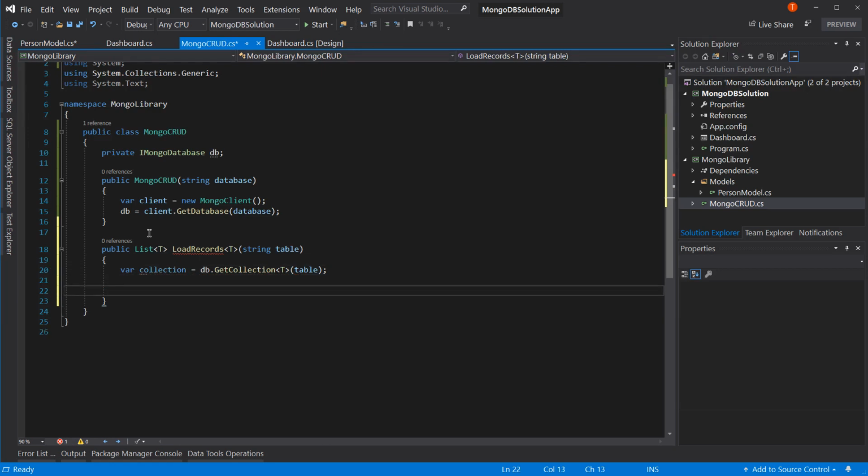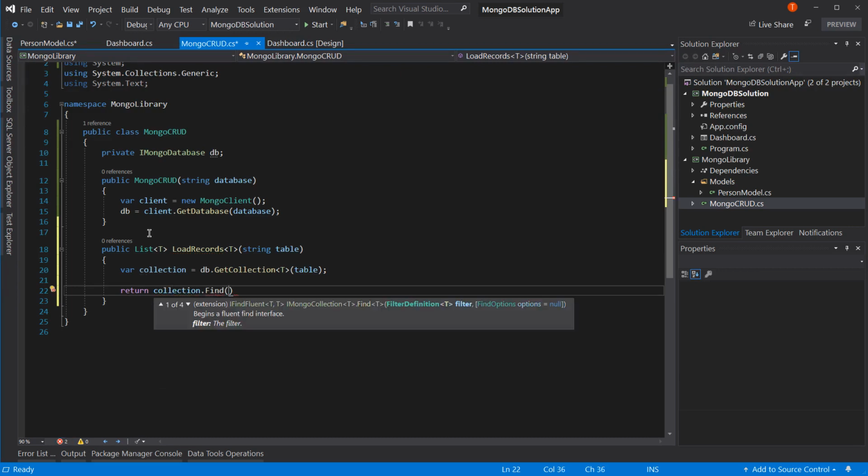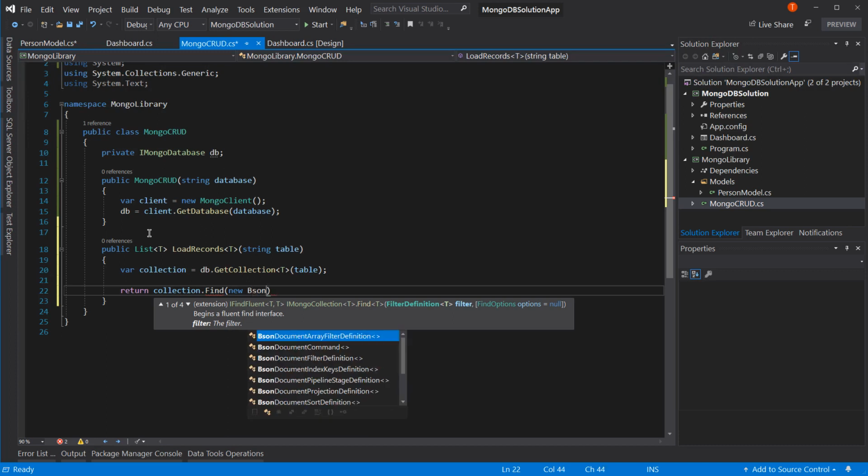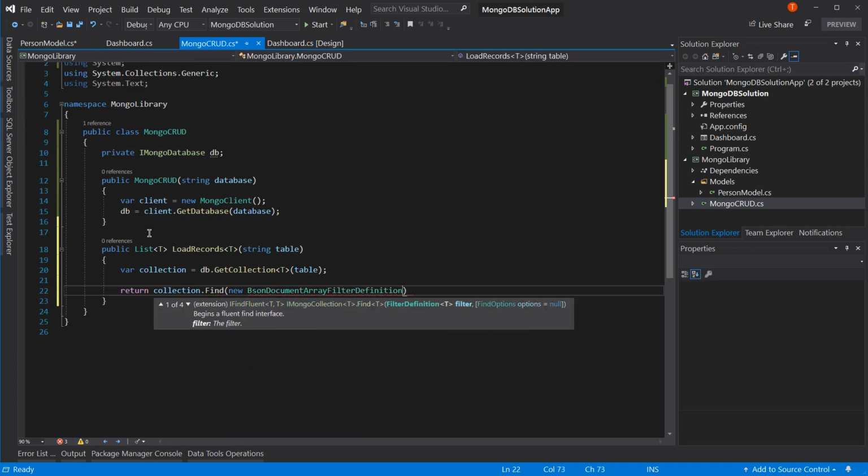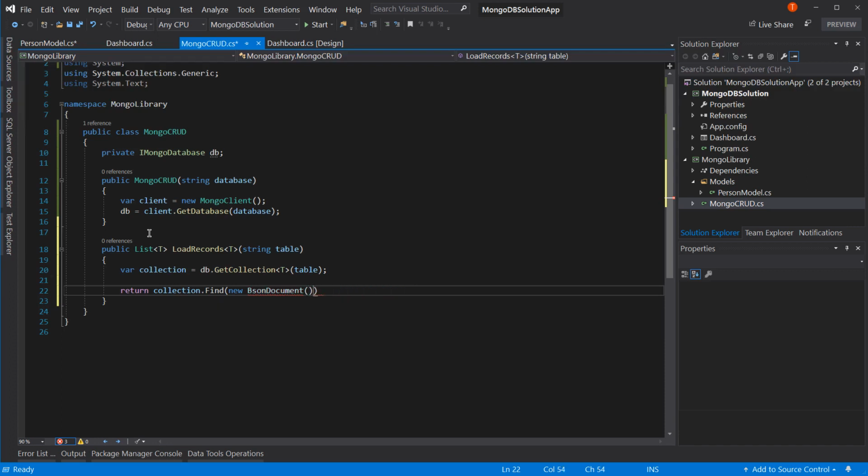And then we want to do a return collection.Find. This is the weird one here. New BsonDocument, not BsonDocument array, BsonDocument. ToList.